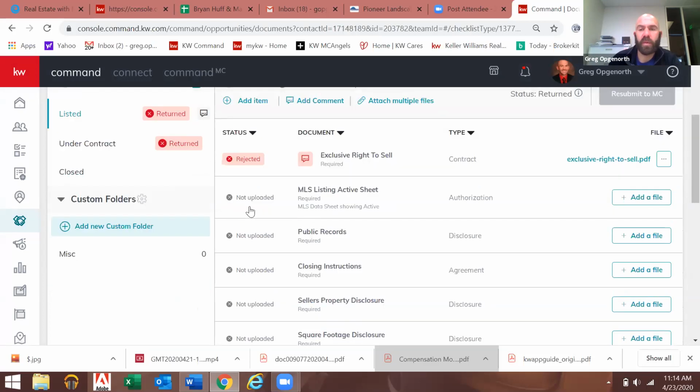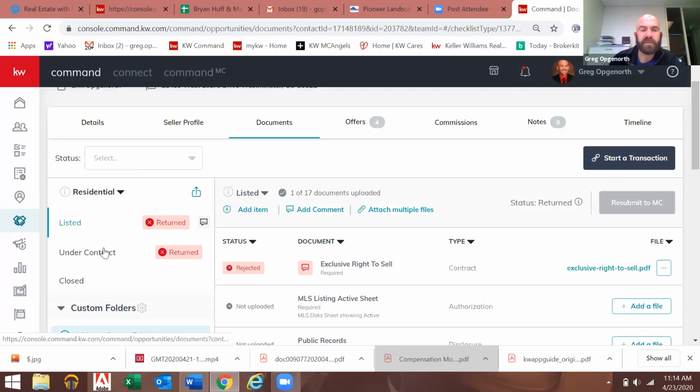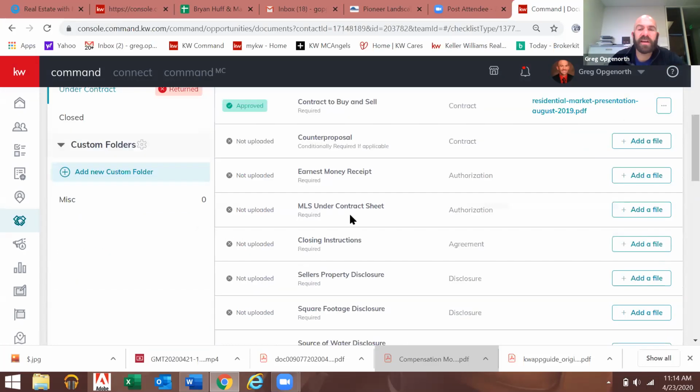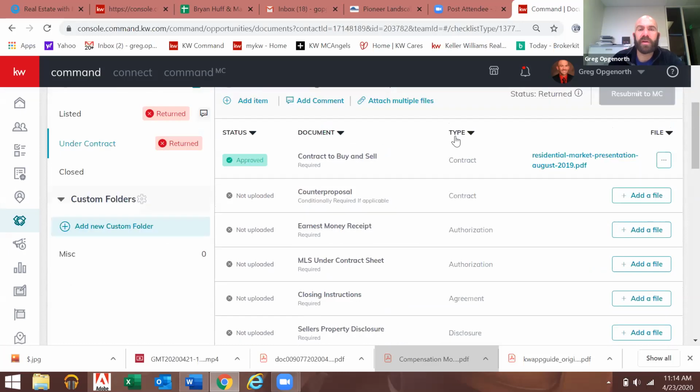If you go to the under contract one, this is going to be really the same thing, where it's just a checklist of the things that you need to put in here. So you're just going to put your files in there as well. So with compliance, they can accept or reject the whole folder, one of the folders, and accept the other folder. They can also go in here and approve or reject certain documents.